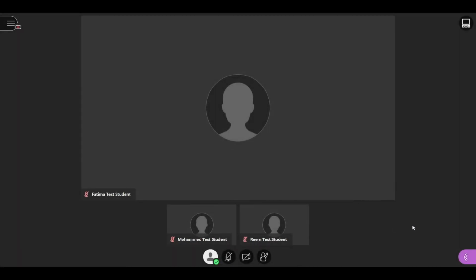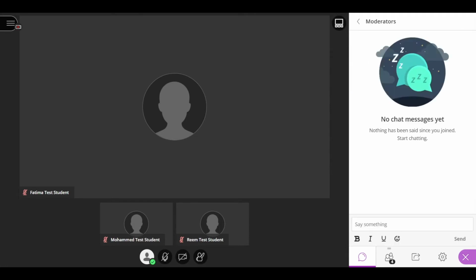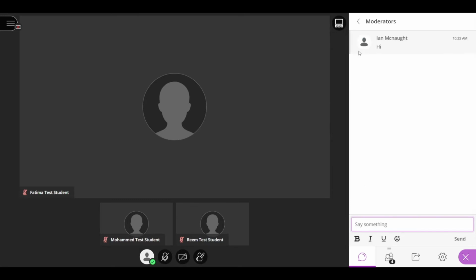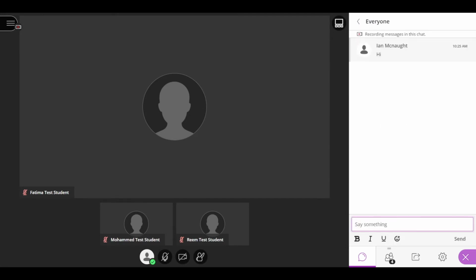The one on the bottom right, when you've opened this pane, you'll notice at the bottom there are these 4 tabs. I'll go through them one by one. The first one is chat. So here you can write something just to the moderators. So this will be if you have multiple people doing, say, a conference session or something like that, or you can do to everybody, and then everybody will see that.